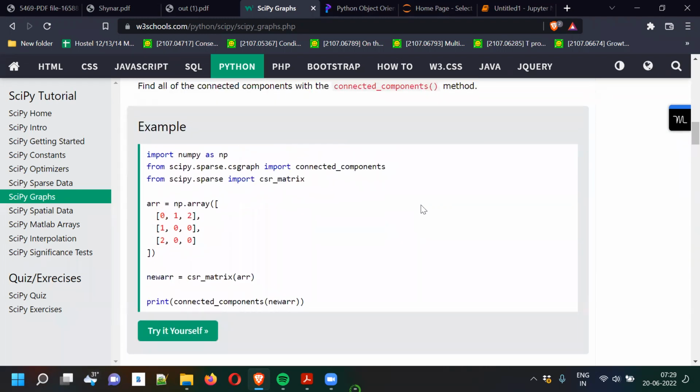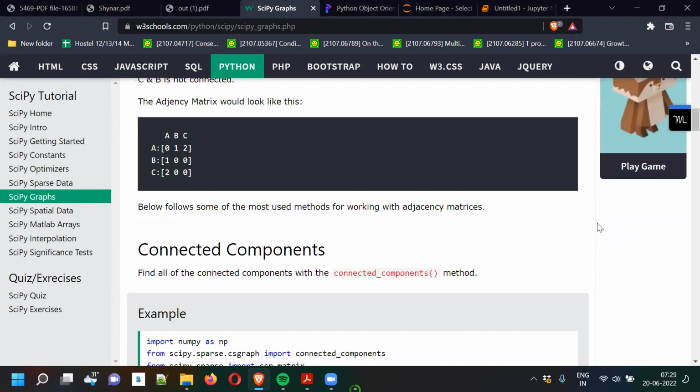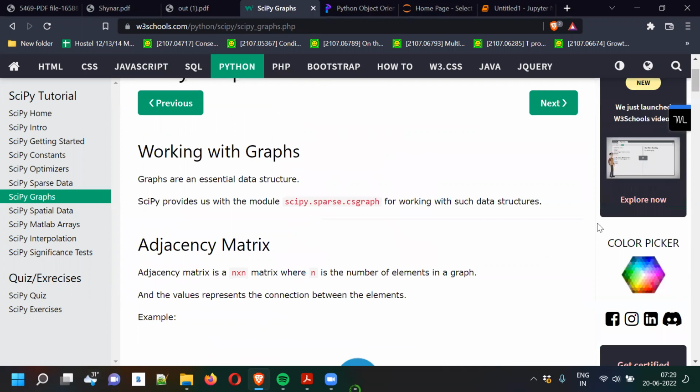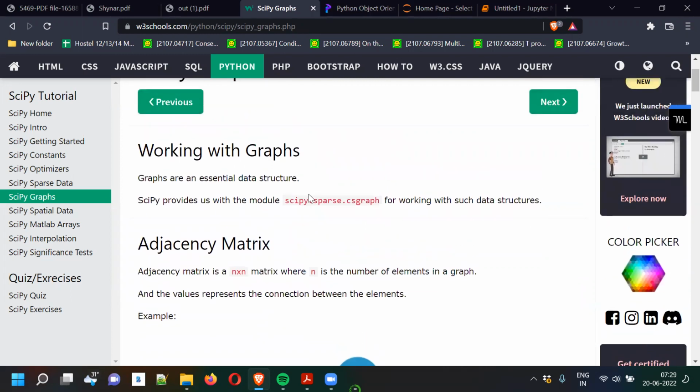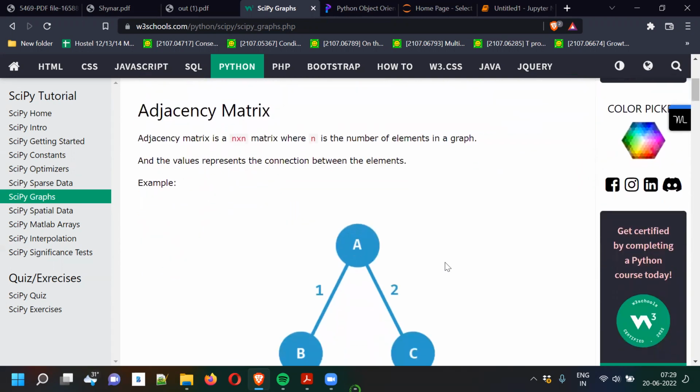Okay. So for example, there is something called a CSR matrix that you will need from Scipy sparse. We'll get to that in a moment. Right. So what does this mean? With this module, we can always feed in the adjacency matrix of a graph, and Python will understand what the graph is. Everybody knows what the adjacency matrix is, right?